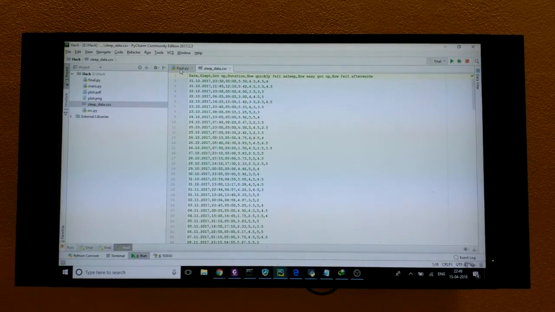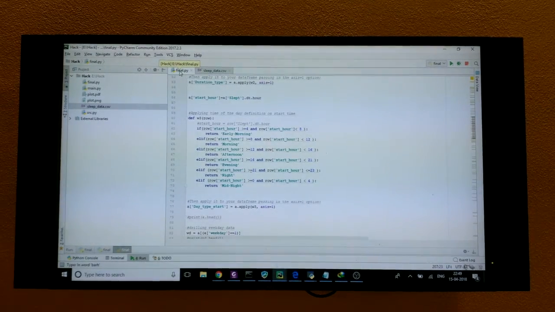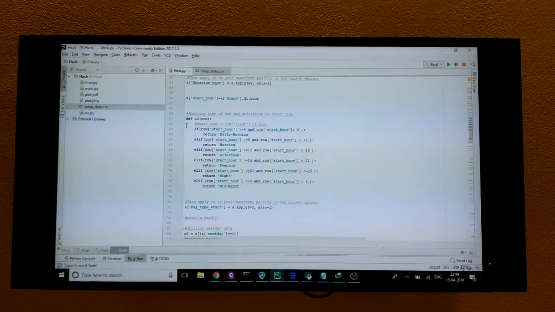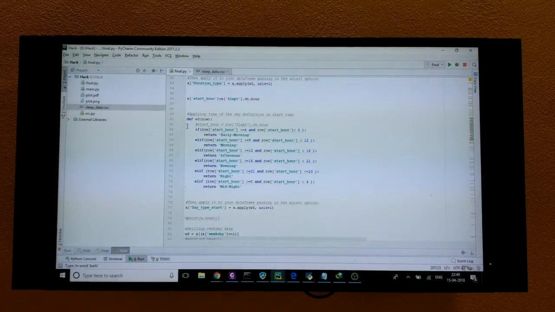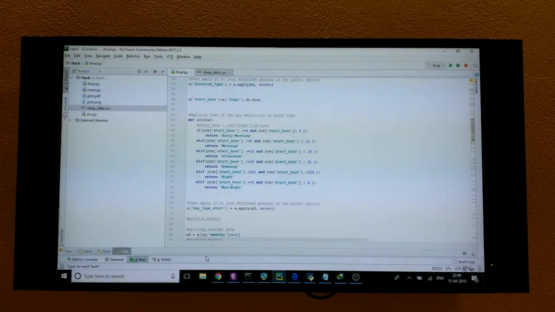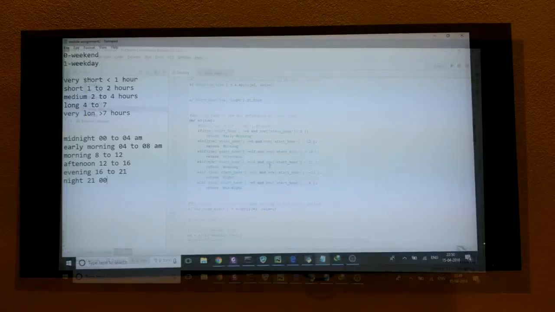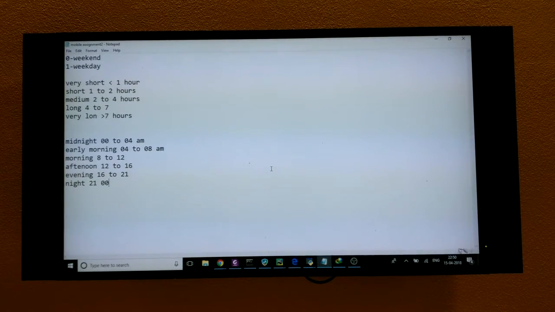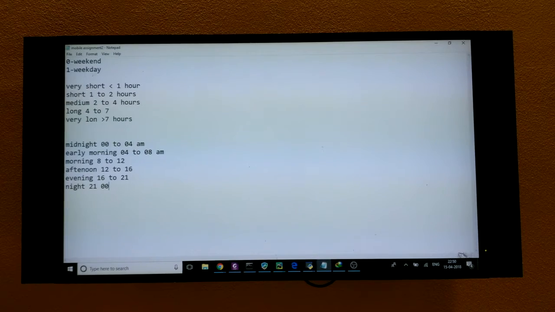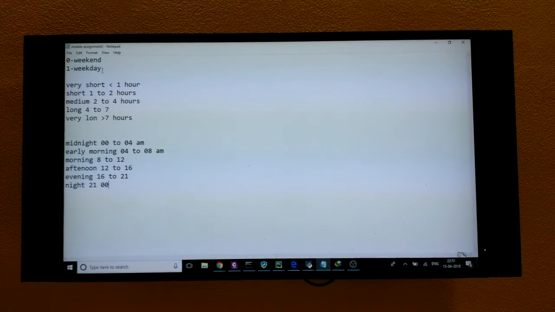What we have done first is that we thought initially we would compute all the statistics as it is for the data, but then we thought it doesn't make any sense to show the mean or median on the overall data. So instead we have transformed this data into various categories. We have transformed the date of the entry into weekday and weekend, and also into individual days like Monday, Tuesday, and so on.